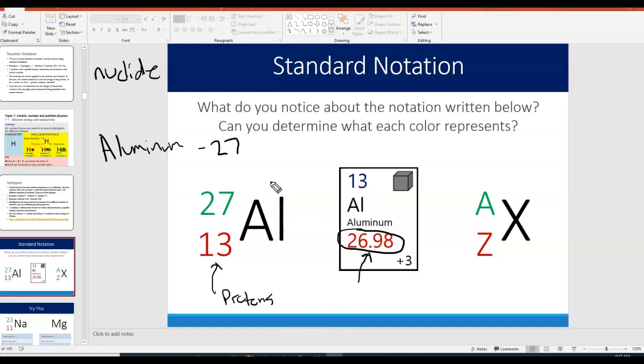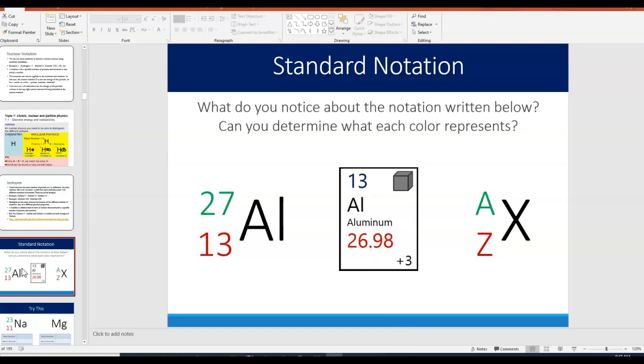Okay, so make sure you understand these two things, the mass number and the average, the weighted atomic mass. They're similar numbers, but they don't represent the same thing. And so make sure when you're writing out your answers and you talk about the mass number, make sure you're saying mass number and not mass, because it's not exactly the same thing. Okay, so just to do some really quick examples before we move on.